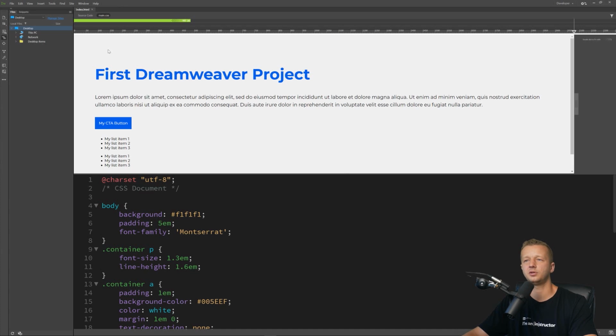I'm not certain if Visual Studio Code, for instance, has a live view plugin like this, but it is cool to be able to do this on the fly. I know, for instance, when you're doing HTML and CSS in Visual Studio Code and you work on the aesthetics of a project, usually you just have a split view where you take the window of Visual Studio Code, and next to it you can put a browser window with live reload automatically added. So it's kind of the same thing, although in this case you don't even have to save. It just does it automatically. So that's pretty cool. Overall, I have to say I have a pretty positive first use case of Dreamweaver. Man, it's been a long time.